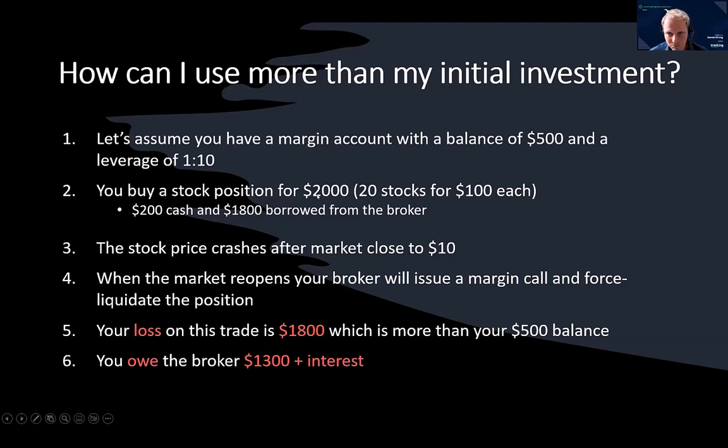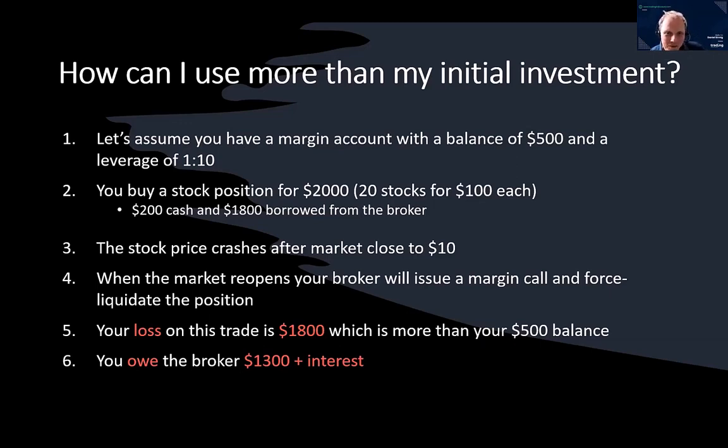That's $2,000. Now, typically, if you have a cash account, you can't do this. You can't buy $2,000 worth of stocks with a $500 account. Impossible. With a margin account, you can. This is possible because the broker will supplement your investment. The broker will give you a loan. So in this case, for leverage of 10, you only need to put down $200 in cash, which comes off your balance. And the broker will loan you $1,800 for a total investment of $2,000. All right, so far so good. That's great if things go well. If you buy the stock and the stock price goes up, you can make much bigger profits.